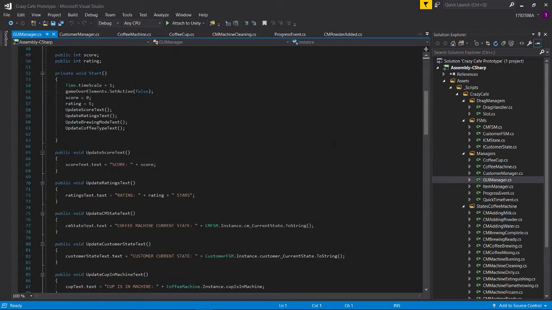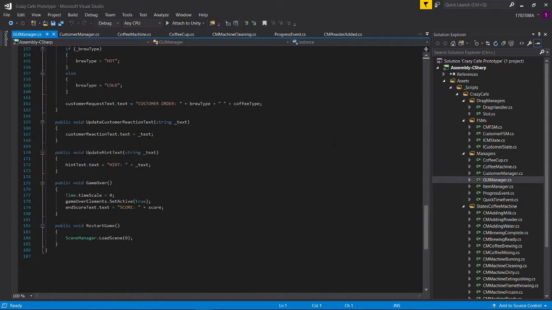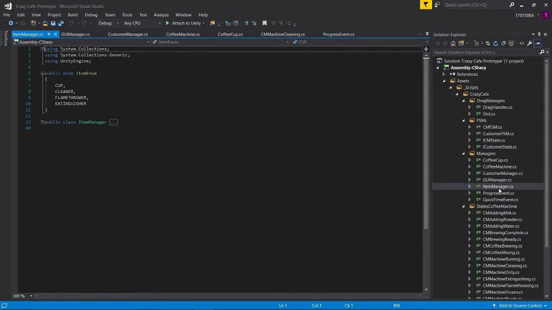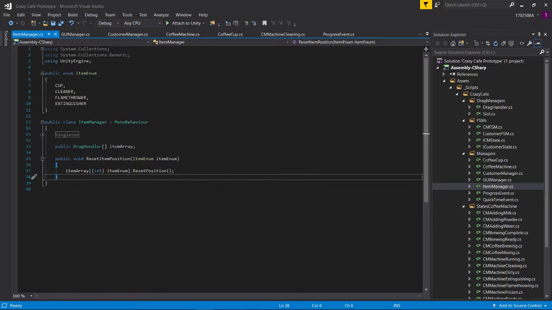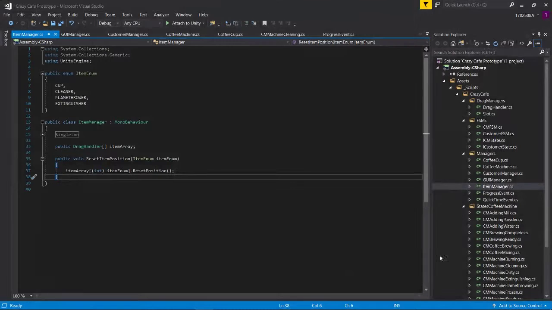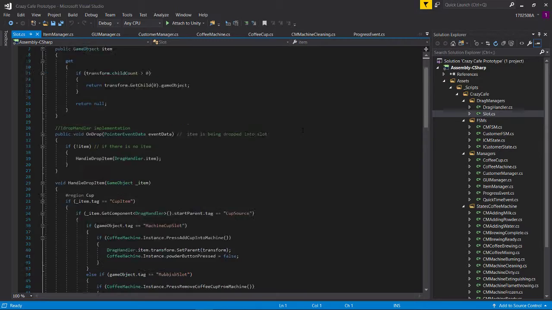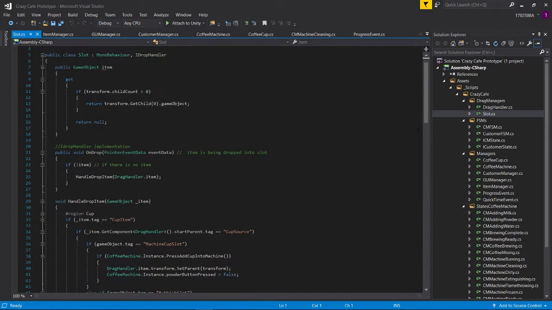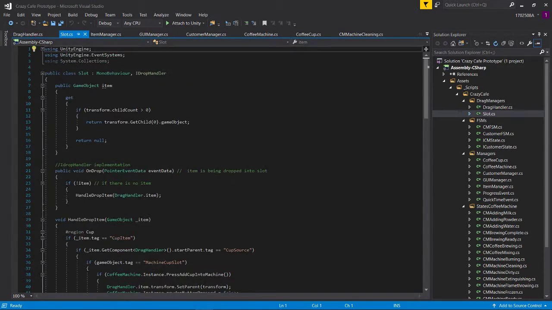There's also a UI manager, which basically updates all the UI elements. Very basic. Item manager, which allows us to actually set item position once it's being dragged and out. So the final part over here is the drag handling. I've actually used the IDropHandler interface, which is part of the Unity event system.